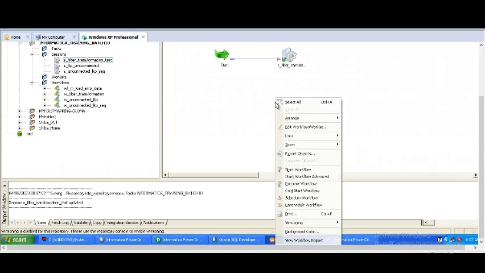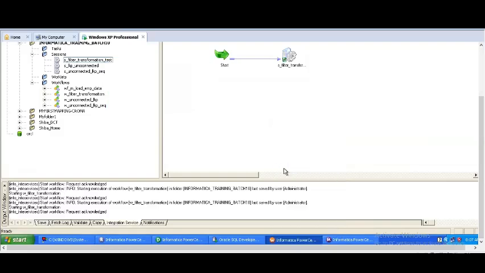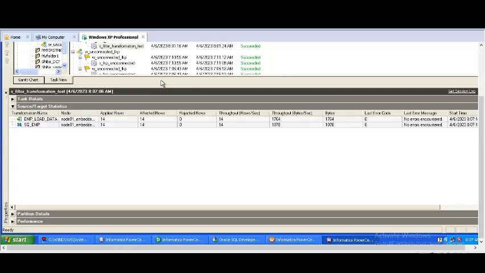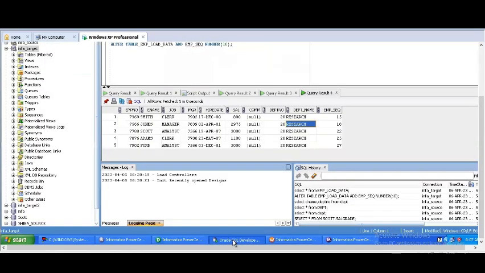Okay, then start the workflow again. I think none of the records is null, right? Let me check which one is null, then I will apply it so that we understand whether the null check is working or not.